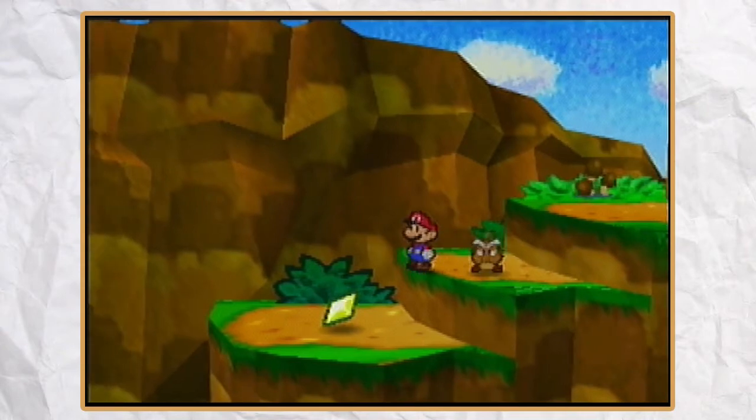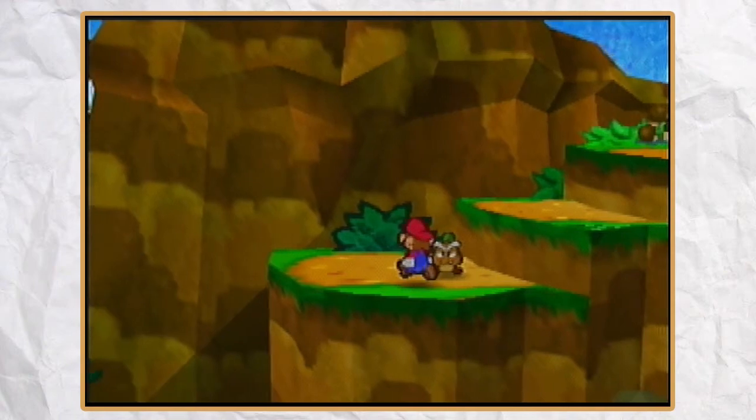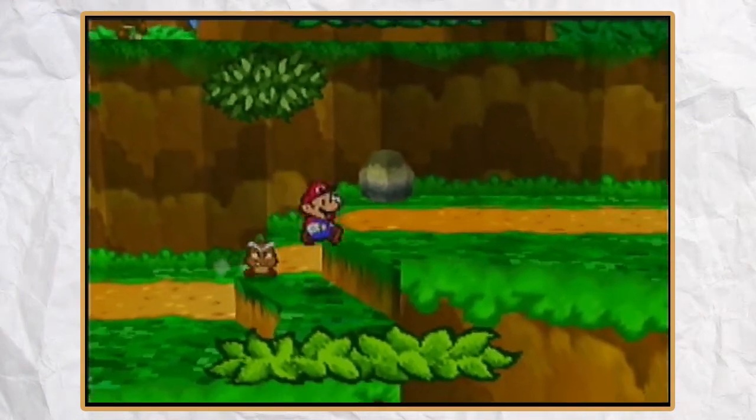Anyways, so now right here, we got a star piece. It's a glowing star piece. Wait and see what this is for. Now, there are a lot of those in the game. A lot. I want to say it's 220 or 240 throughout the entire game.